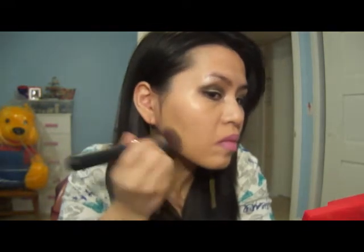Okay, it feels really wet on, but it does cover pretty well. Yeah, it feels, I don't know, it feels really, really light on. So I'm going to go over on this side now.